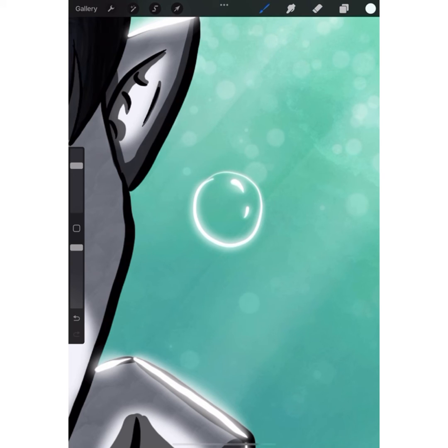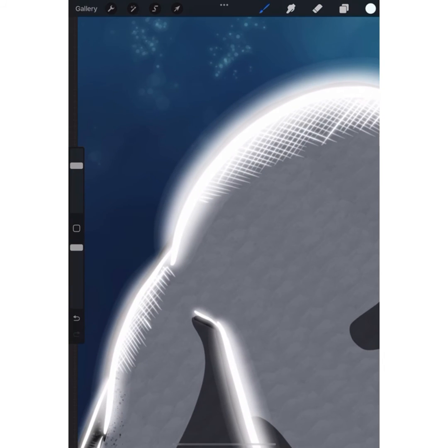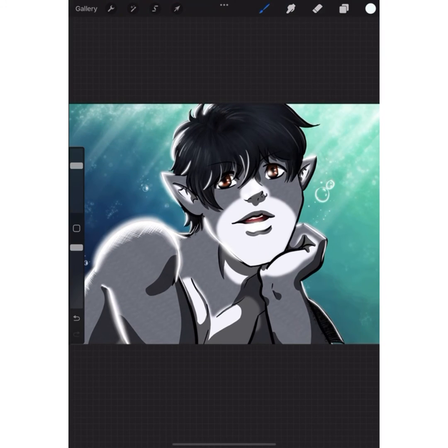This is where I do individual bubbles. Sometimes it's better to do the bubbles yourself because they have wonky shapes from time to time. Sometimes you're not going to get that perfect circle bubble. Sometimes you're going to get little bubbles, sometimes ovals, sometimes a weird triangle.